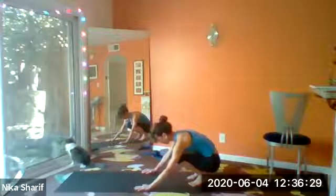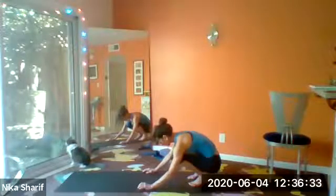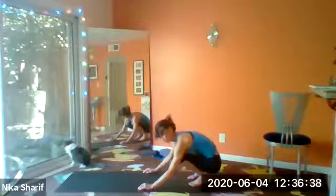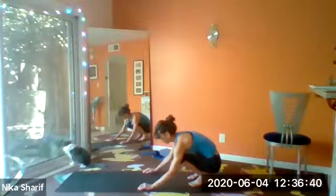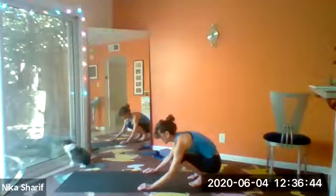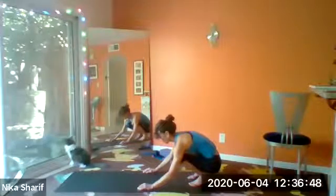I doubt it's easy to place your heels on the floor in this position. But I want you to press your upper body into your calves, and pretend that you're placing your heels on the floor. This will give our calves a very, very beautiful stretch.